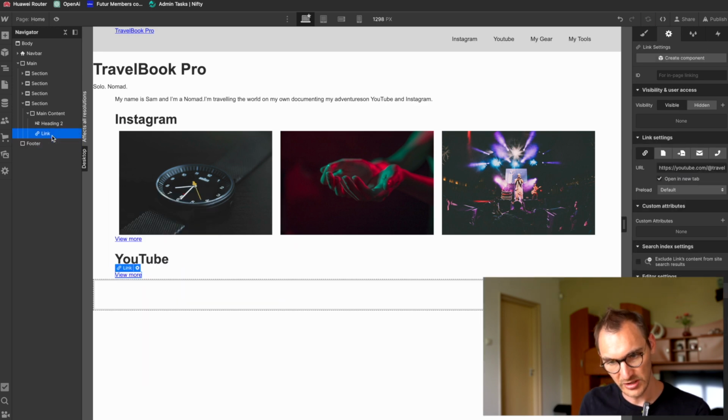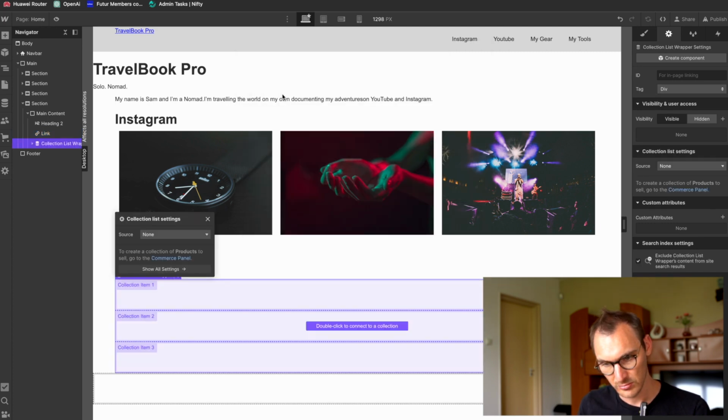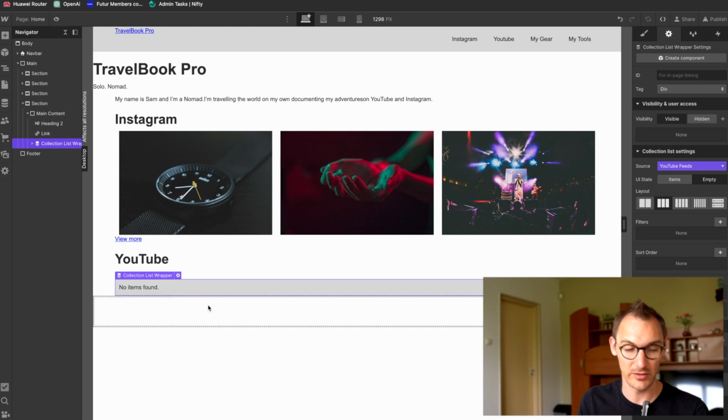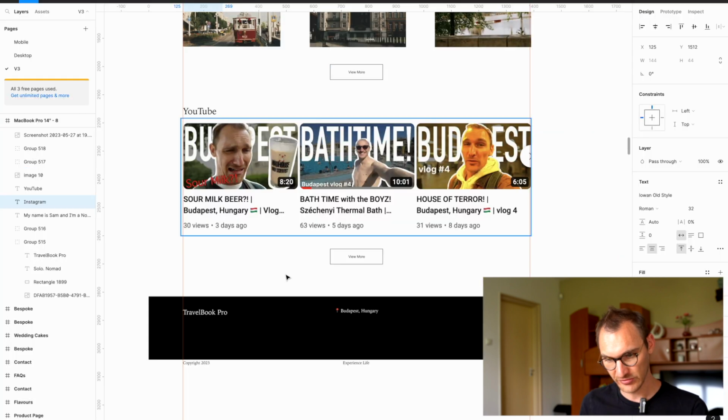Let's try just deleting it. Maybe you can only have, oh no, here we go. I was thinking maybe you can only have one collection item per page, which wouldn't surprise me. Cool.